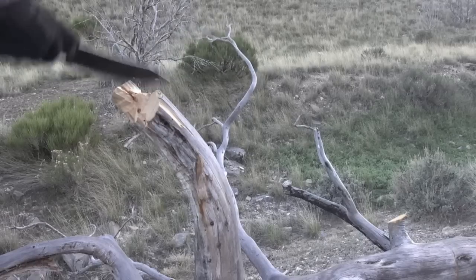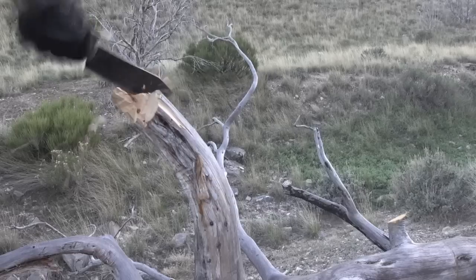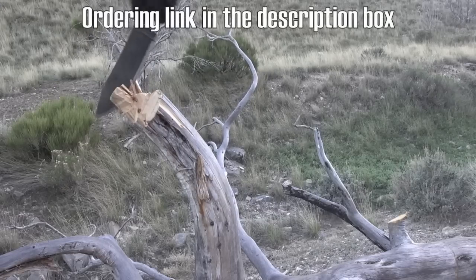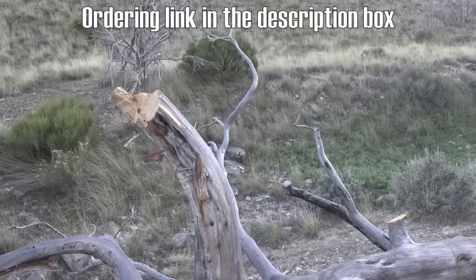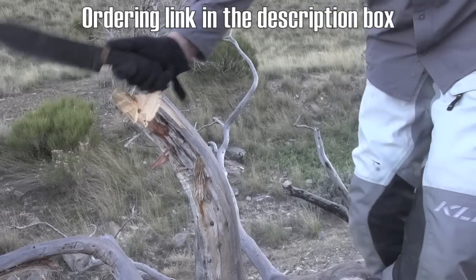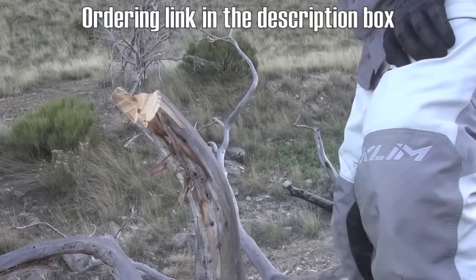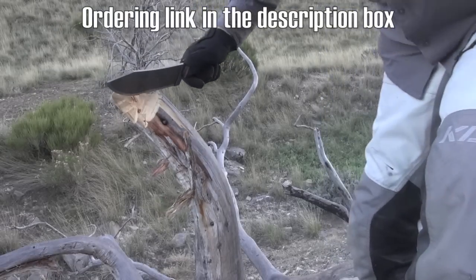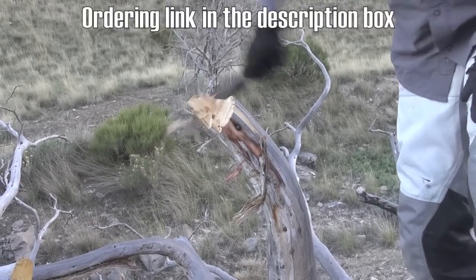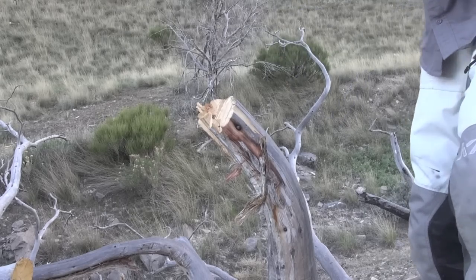Let me throw this out too on the Woods Cleaver, aka Condor Hudson Bay. 45 bucks. Dang, son, that's a good deal. 45 bucks for a capable woods cleaver? That's awesome value. We don't see that too often these days. More often we see a knife from a major manufacturer produced, heck, overseas or in the United States. It's going to run 150 to 250. It depends. You know, I've reviewed a lot that have. Doesn't mean they're not awesome, but they're a lot more expensive than this one.